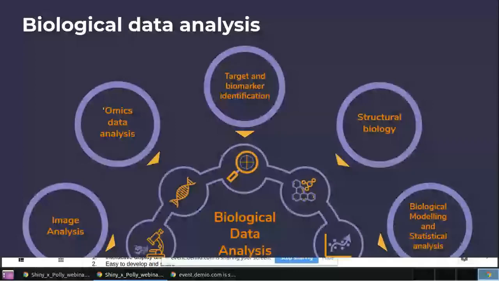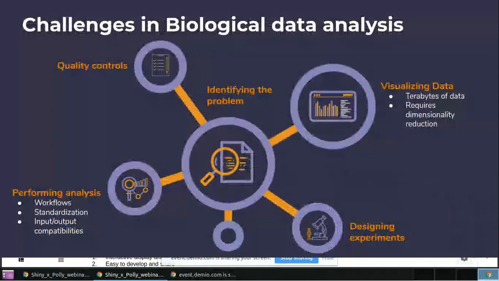So the key challenges broadly, from all the other aspects of biology, can be seen in this slide, that we need to identify the problems. But the major bottlenecks that we face in performing analysis, where we have different workflows, is that we need a standardization for these workflows. The input from one needs to be standard for compatibility. We also need to do a lot of quality control over the data that we have obtained. And another biggest challenge comes in how you will visualize this huge data in terabytes. These require some mathematical tools like dimensionality reduction, so we can make sense of the information that we have.